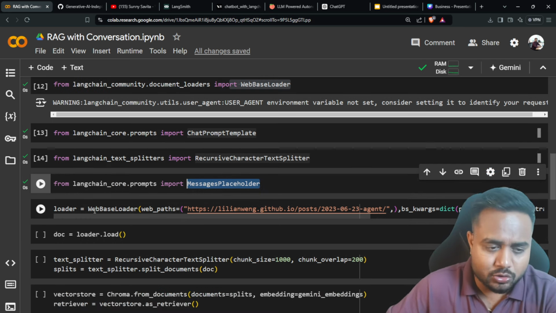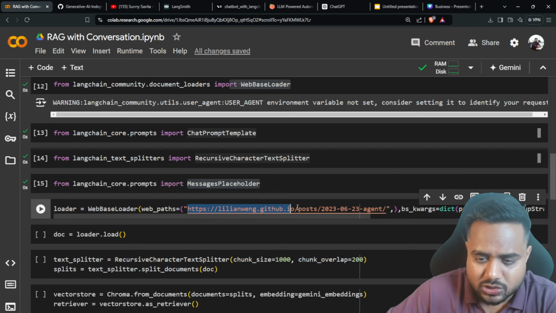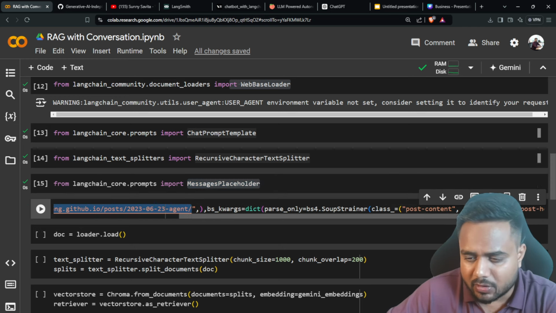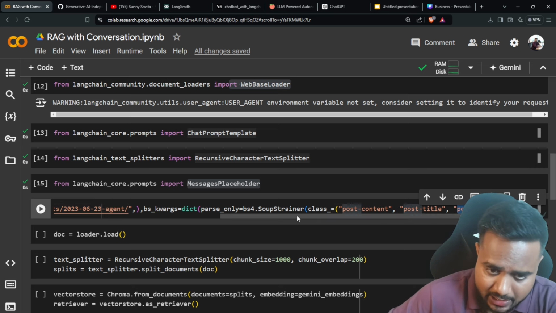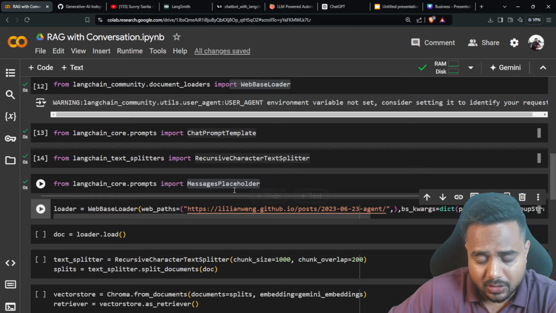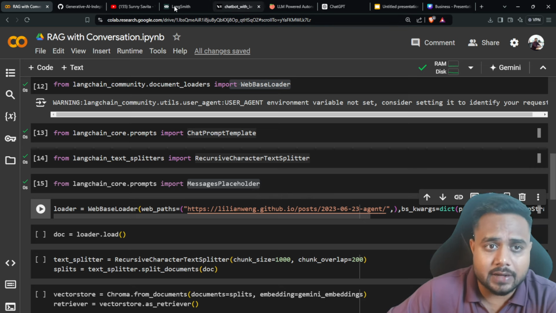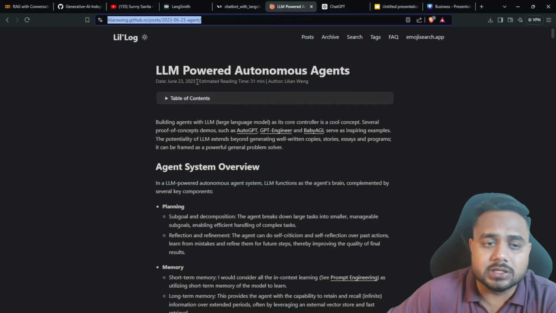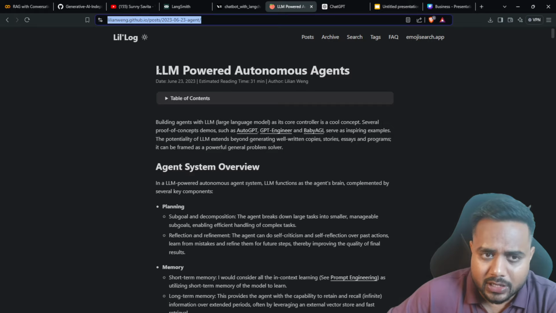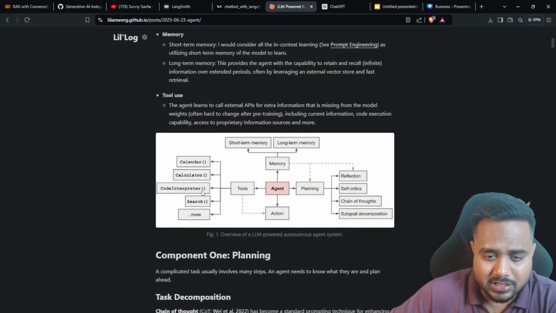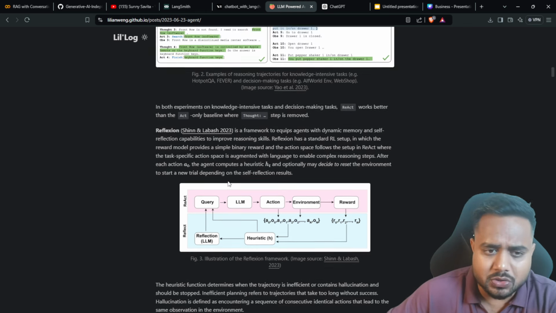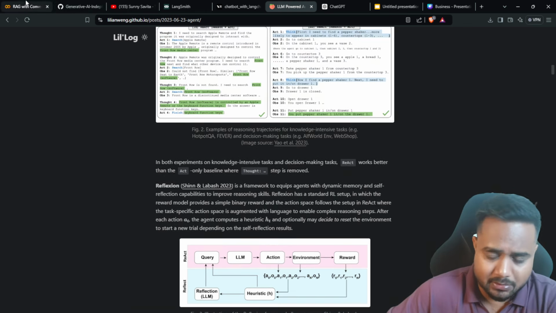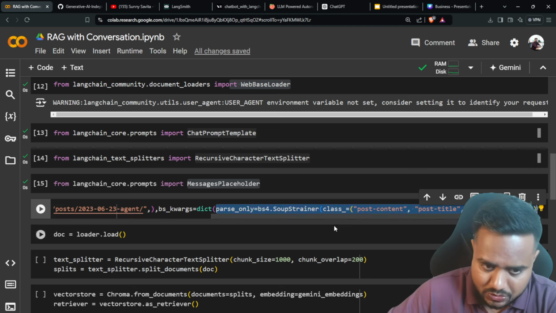Now guys, what I'm doing, I'm going to collect the data using this particular link, and here I pass a couple of arguments as well. So what I want is content, title, and header from this particular data. If you go and check this link, what data will you get? Here it is. Let me show you that. So where is it, this one, guys. So this is a blog, actually, LLM Powered Autonomous Agents. It is a complete blog on top of agents. We are not going to extract any image from here. We are just going to extract the content. That's why I have mentioned these particular values.